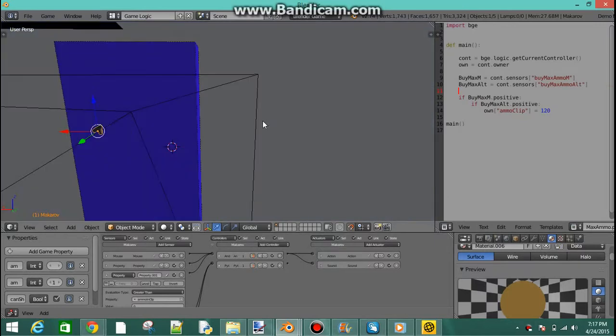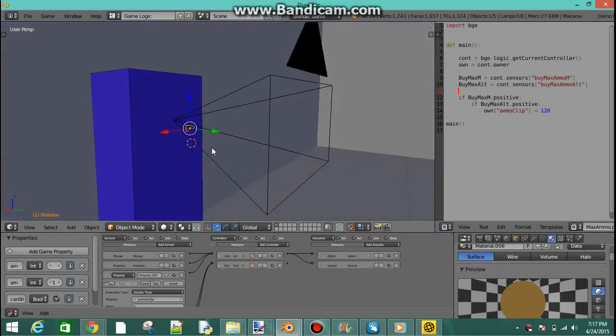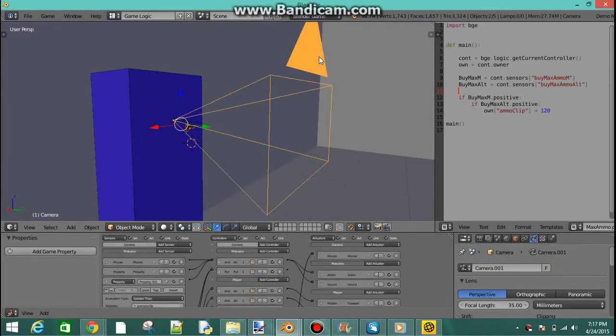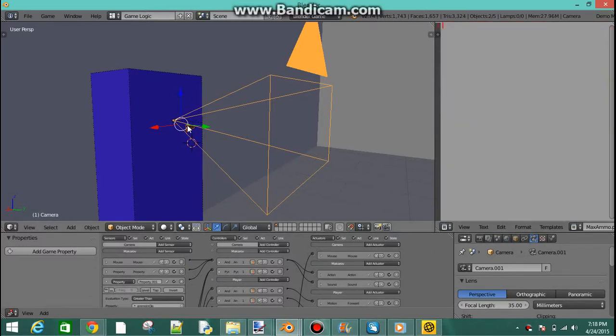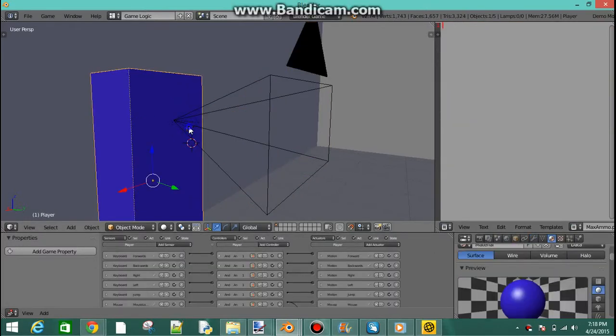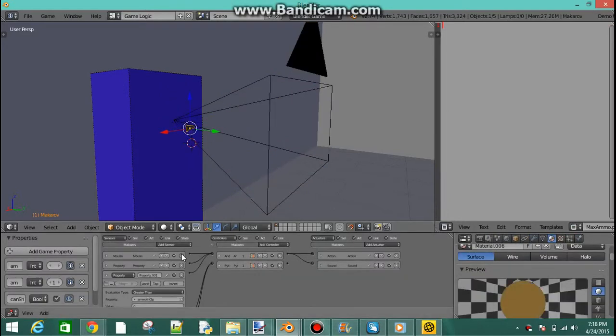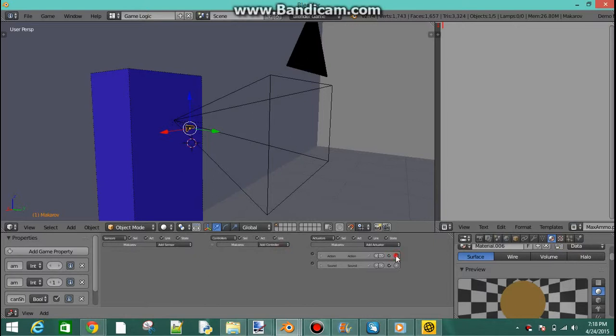So, what's happening now? Okay, click on the handgun, shift click on the camera, Control P to set parent to object. Now, I'm just going to delete all of this, so you don't need to see any of that script yet, because we're going to be recreating all of it.